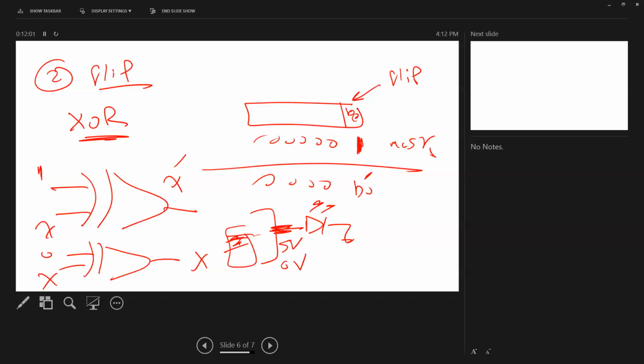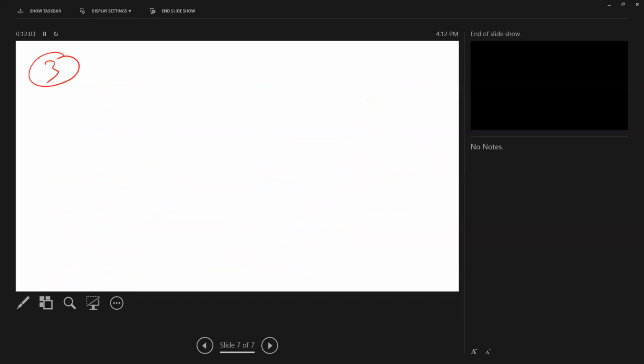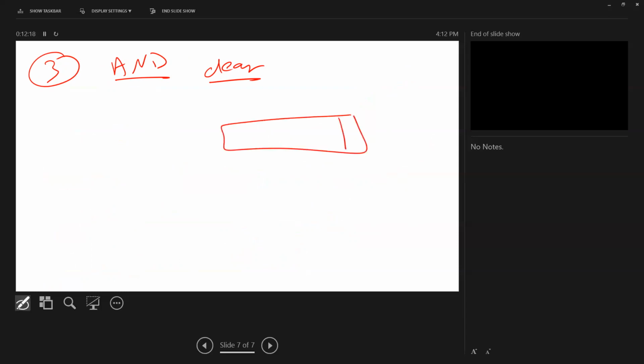The last one here, number 3, pay attention to this one because there is a small difference between this one and what I explained before. In case of AND, AND is used if you want to clear bits. Again, these are the 3 operations we need: set, clear, flip. If I want to clear some bits and not change the other bits, how can I do this? The bits you want to change, you have to put 0. The bits you don't want to change, you have to put 1s.